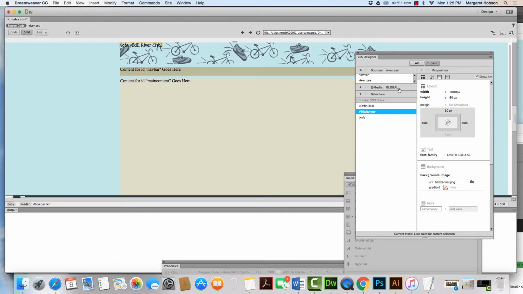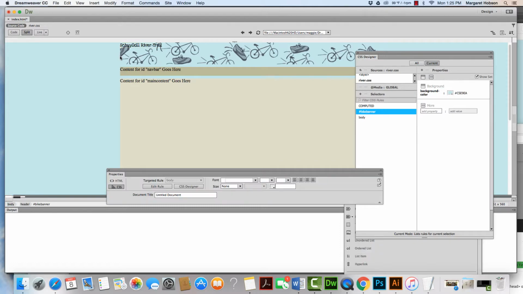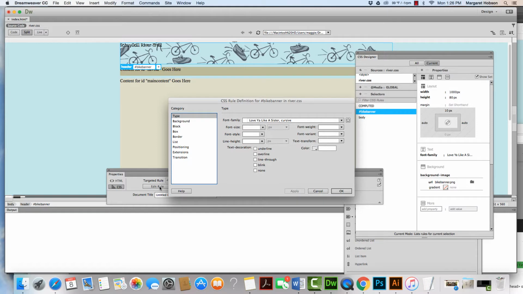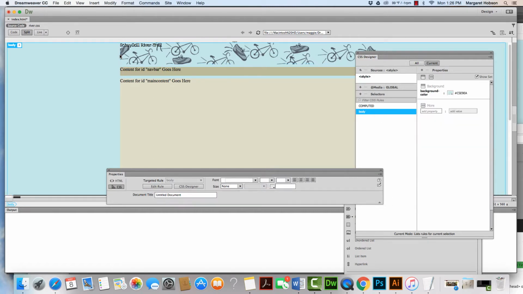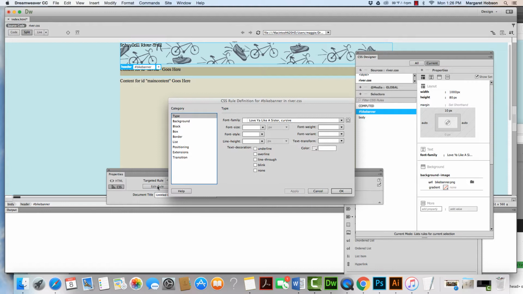So I can come back to my CSS, and I want to edit this rule. All right, so how do I edit this rule? Well, I can come in here and work on here, but I actually really like to select it and then edit it. In order to do that, I can hit Edit Rule. Now you can see that I'm in Bike Banner. Again, I want to show this one more time because you don't see it all the time. Your Properties panel will change how it looks. So we can just be clicked into it. We can see Targeted Rule, and then we'll hit Edit Rule. Again, it depends on where you are.